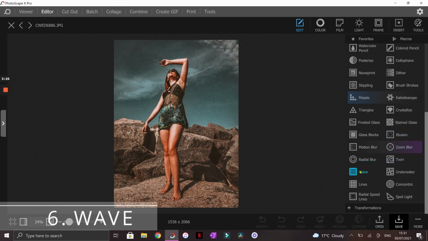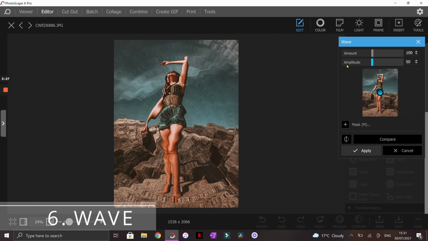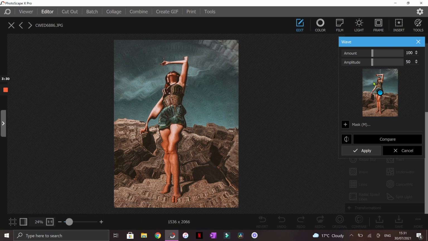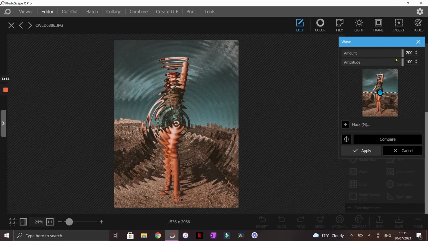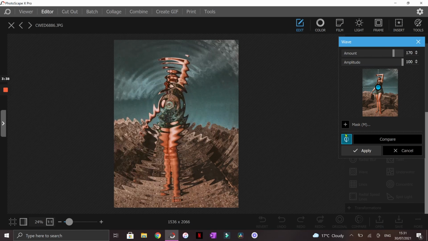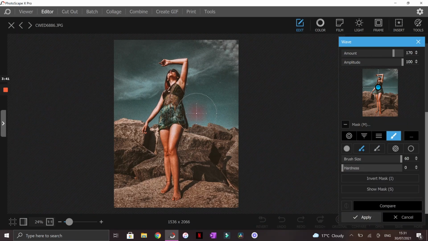Number 6 is wave, which is down here. Now this one, it looks a bit pants. I thought that when I first used it, but it's good if you know how to use it. So I would put it right up and then maybe put it just on the sky. So I'll just quickly show you how I would use this. Remove it from the hand, I think. Like that, and then you can select whereabouts in the sky it is. And yeah, it looks quite cool. And then obviously you could tone it down, turn it up.